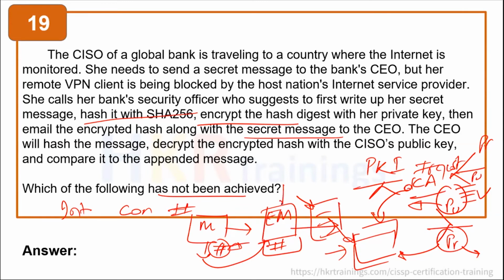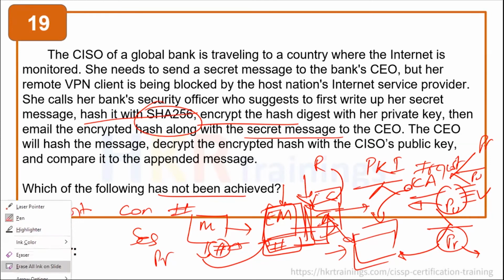Recipient, when they receive the encrypted message, since this was encrypted with the sender's private key, this is your sender and this is your recipient. When the recipient receives the encrypted message, which was encrypted with the sender's private key, he'll use the sender's public key, which can be safely circulated across the network because it is a public key. It can be known to the public. So the recipient will unlock the message with the public key, hash the message again with the same algorithm, which is SHA-256 in this case, and compare the appended hash with the hash that he has gotten from the message, and hence ensure the integrity.